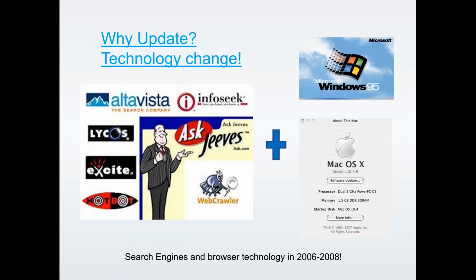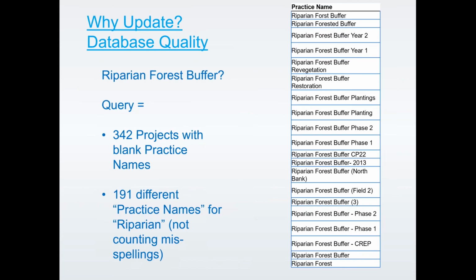Part of what we were facing for the need for a major update was the technology. We were a cloud-based system in the 2000s. Some of you will remember that cloud technology was different then. These were some of the engines and browsers, and the way the technology is transferred between the user and the server is much different now. That was causing us a lot of headaches in terms of keeping the system up to date with the internet standards and how data is exchanged.